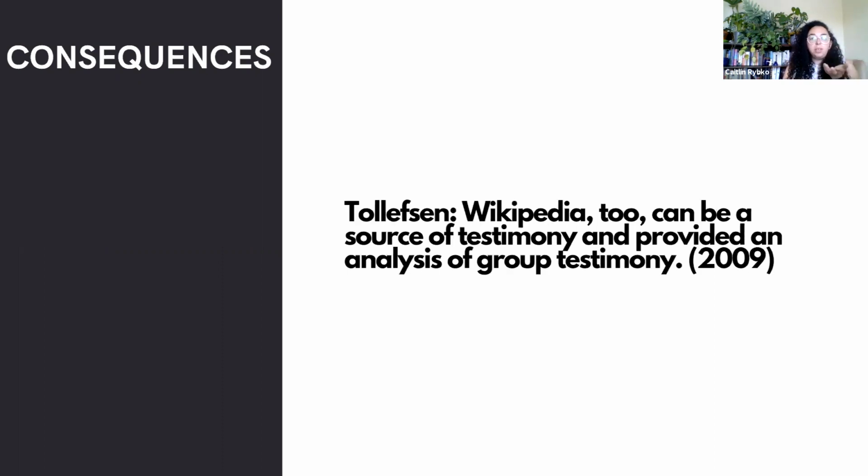So Deborah Tollefsen has argued that although testimony has traditionally been viewed as occurring through individuals, Wikipedia can also be a source of testimony as a kind of group testimony. But at the time of her writing, Wikipedia was still rather young, and it has changed just as much as Google has. And in that time, I think we've come to view Wikipedia as being more reliable. And in fairness, I think it's worked quite hard to ensure that.